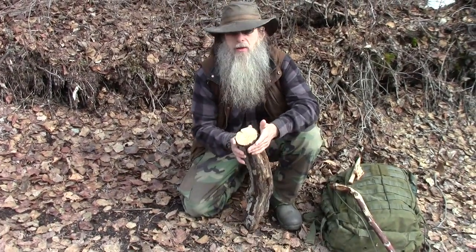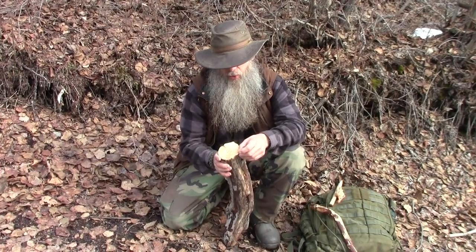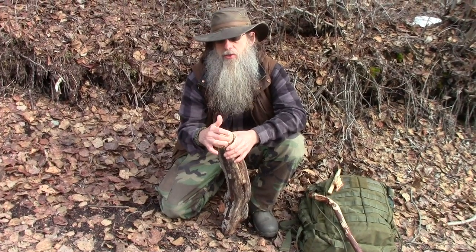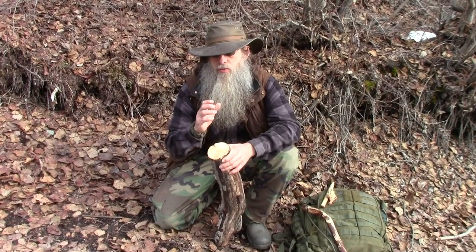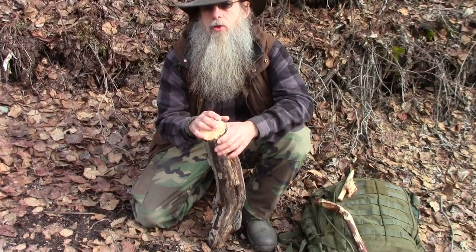Now here in South Central Alaska, even during the rainiest times, what you want to find is a dead standing tree — that's what you want to use for friction fire. The water will soak in about a maximum of an eighth of an inch, typically, even during the rainiest times. When you saw a log apart you'll see where it's wet and it comes in about an eighth of an inch. Your best, driest wood is typically right in the center, and that's typically the best wood to use for your spindle and your hearth.